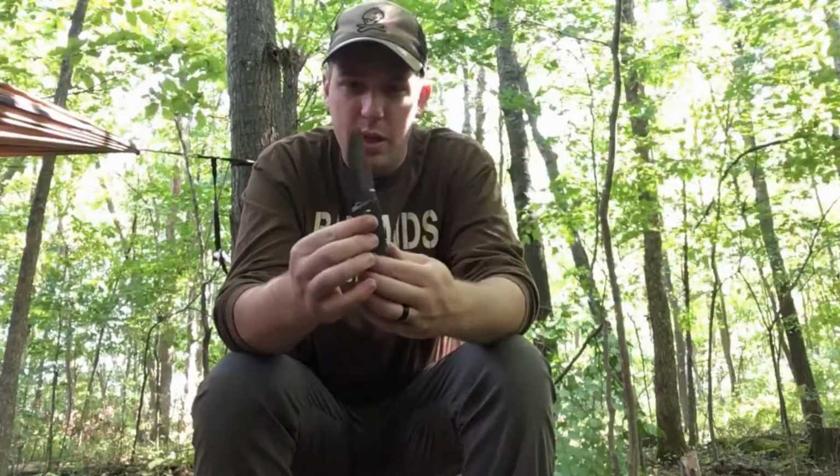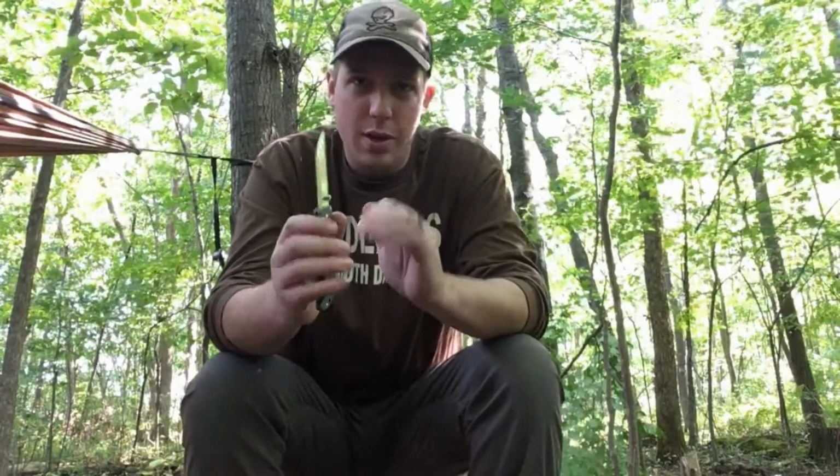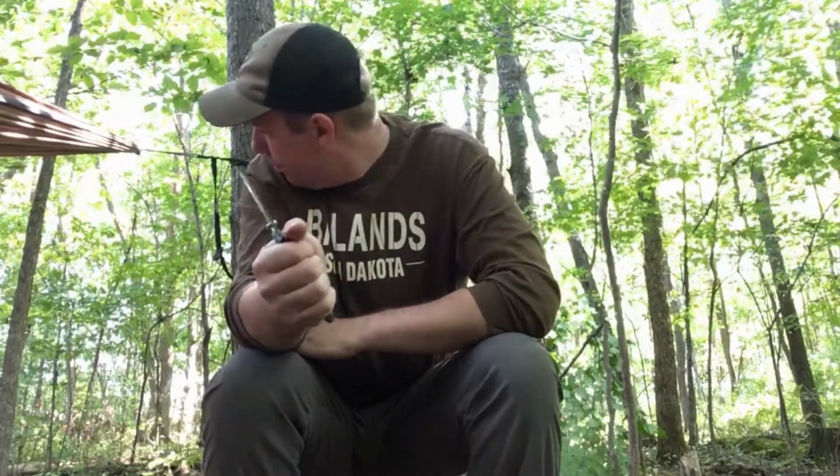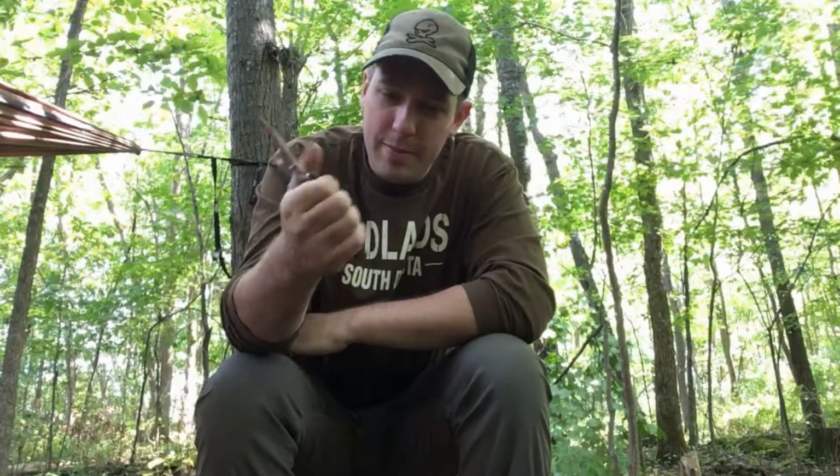One of the things I noticed about it right away, other than the bite being exceptional and, you know, being a Scandi, that's what it does, I noticed that the grip, it's really flat.